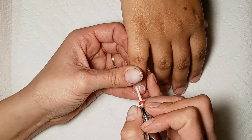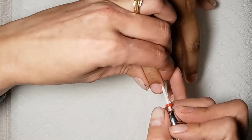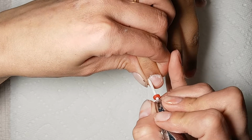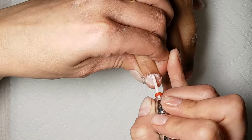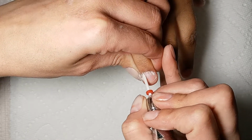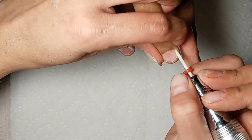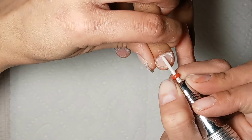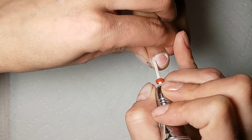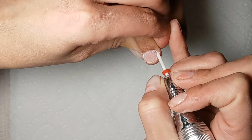I already pushed back the cuticles and filed the free edge of the nail, even though it's not necessary. I like to know that there is no peeling or chipping on the free edge that could cause any lifting sooner than it needs to be, because you can get lifting on the free edge of your natural nail. It can start to pull away from underneath the extension. So I always do my best to clip back the natural nail and give that edge a nice little file so there is no peeling.